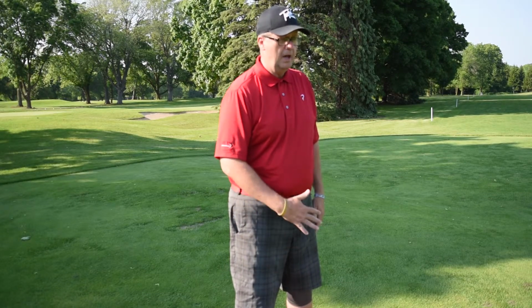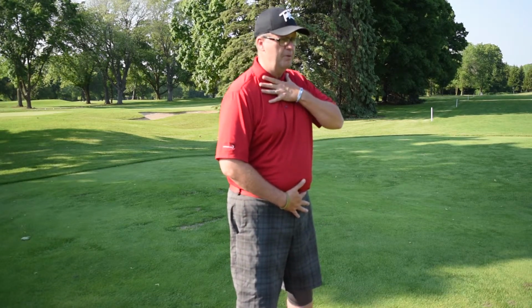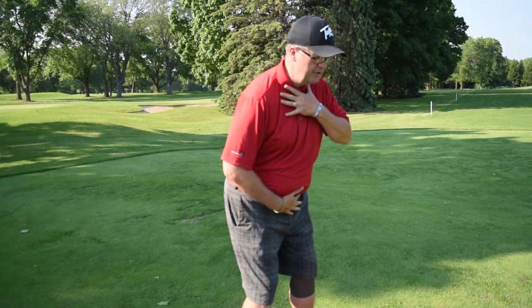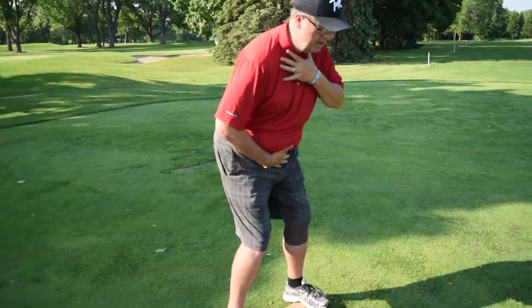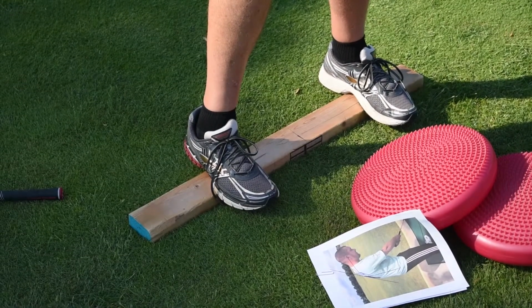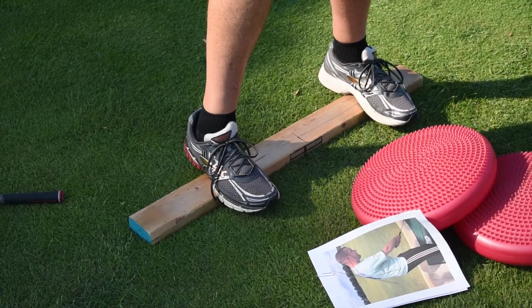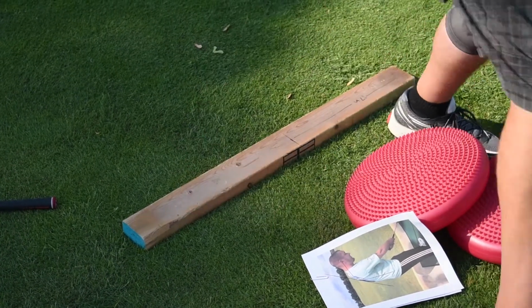So kids, if we do this two-hand drill correctly, I'm going to put one hand on my belt buckle, I'm going to put one hand up by my throat, and when I bend, if you'll notice, I'm standing on this 2x4, I should be able to maintain my balance on this 2x4. If I bend incorrectly, I bend and then I start to lean forward. When you're getting set to swing, your weight is centered on your feet, not too much on the toes, not too much on the heels. A balance board is a really good way to do it.